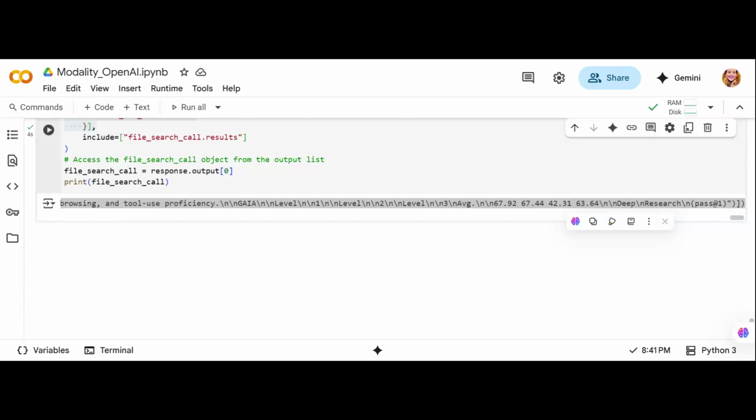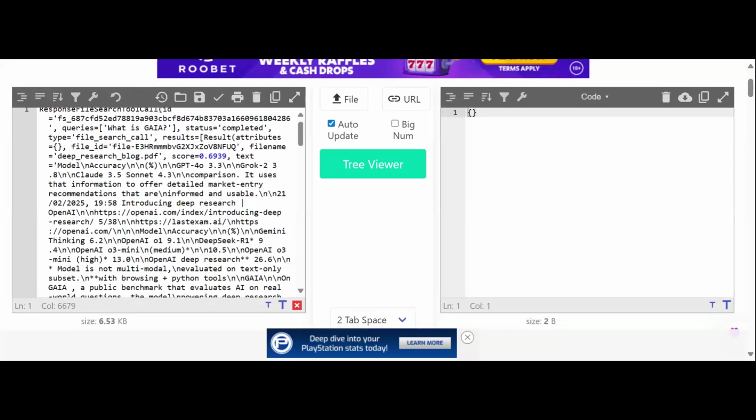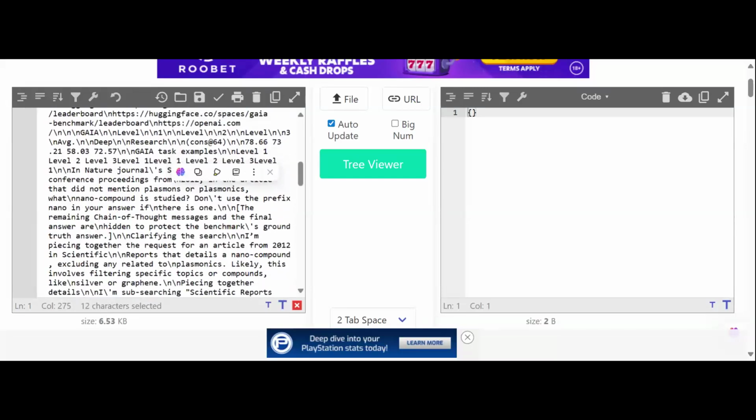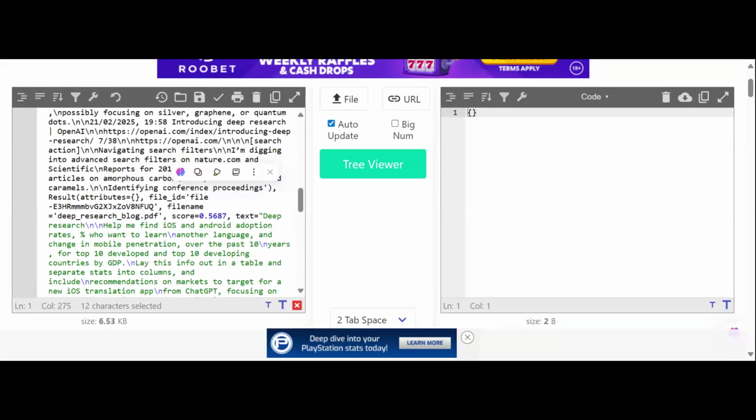I'm just opening the beautified JSON so that you can see the exact response that we are getting. Over here you can see the first score that has come, and then the next score is coming over here.